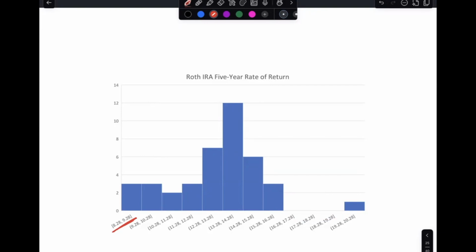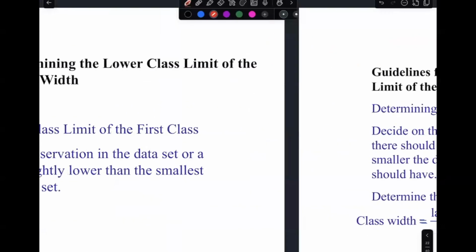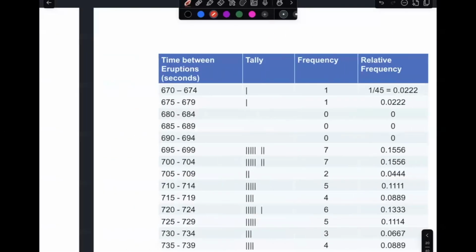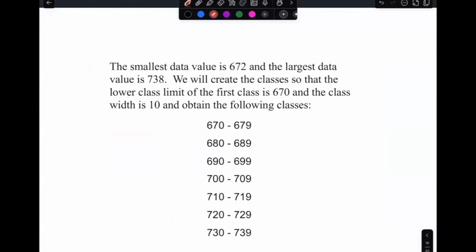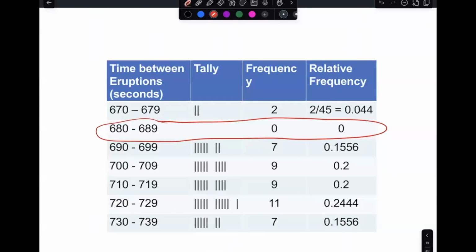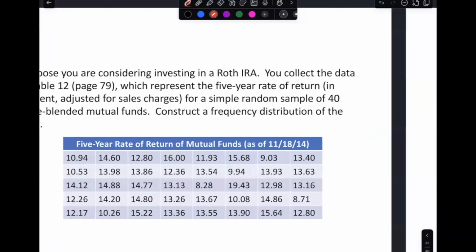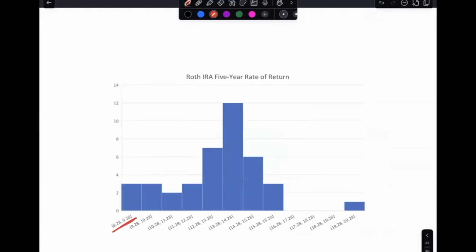Oh, something else, I'm going to go back to the geysers. When we have a histogram, oh, hold on a second here. Where's my geyser? I can't find that histogram. Did I pass it up? Where's that histogram?